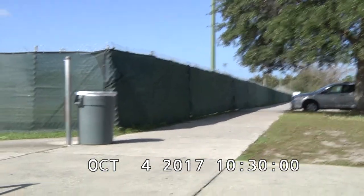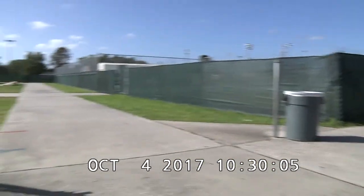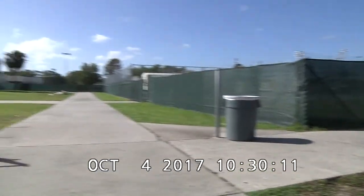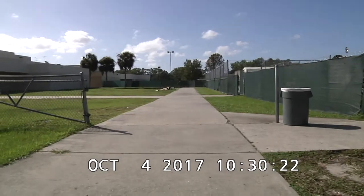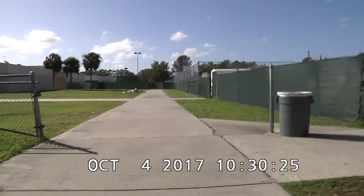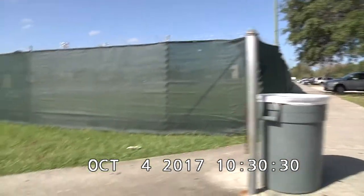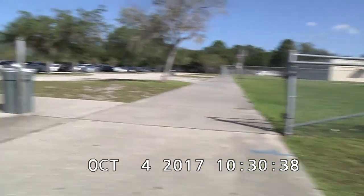I'm looking toward the west. I'm gonna turn and look toward the south. We're now gonna go in to this area. Again, to my left is the chiller area, chiller cooling towers. That wall we just looked at, the fence we just looked at, and we're gonna go into this entrance and start walking toward the south. My right again, you'll see the temporary fence, the sidewalk. I'm gonna turn around and look back at the entrance we just came into.